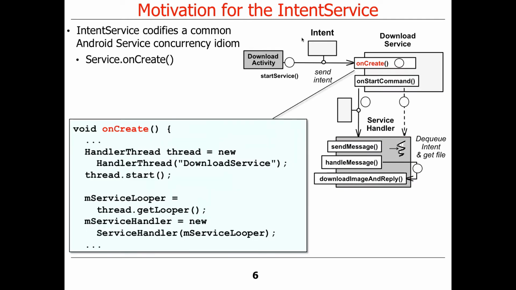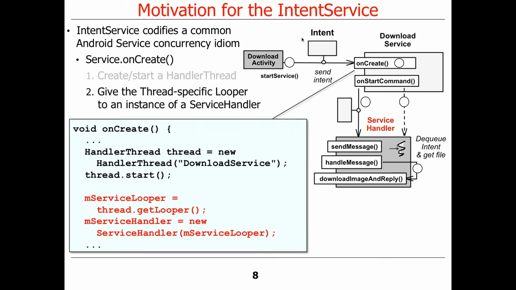So the code looks kind of like this. This is the canonical way that this works, and it appears multiple times within the Android source code itself. You implement the onCreate method of the service, which creates a new HandlerThread and starts it. Then it grabs the Looper of that started HandlerThread and passes it to something called a ServiceHandler as a parameter. That ServiceHandler then starts up in a mode where it waits for intents to come in on the background thread. That's what the Looper inside that ServiceHandler is going to do.